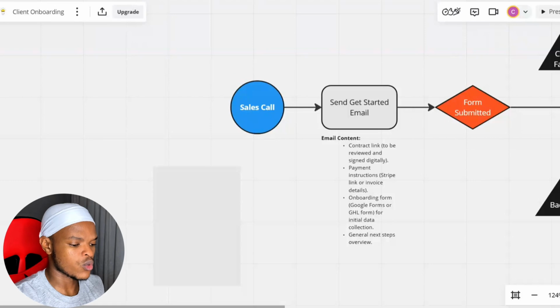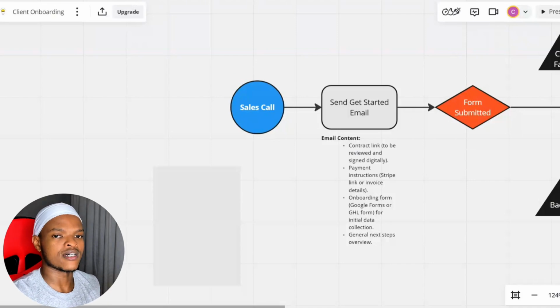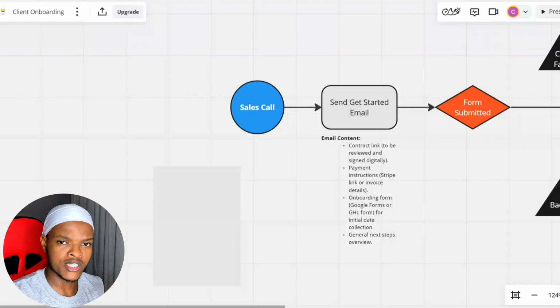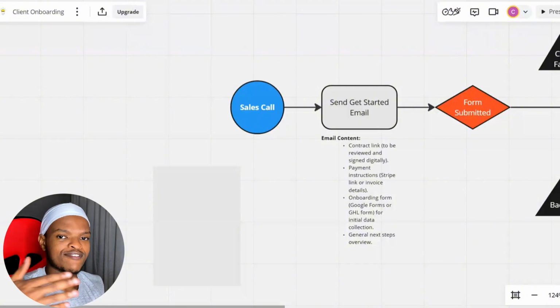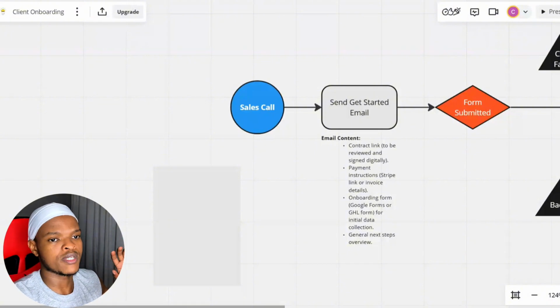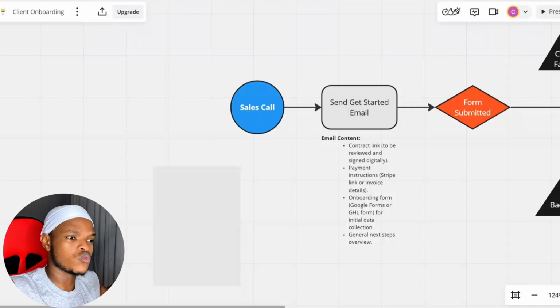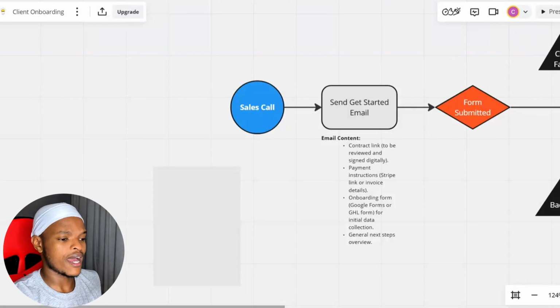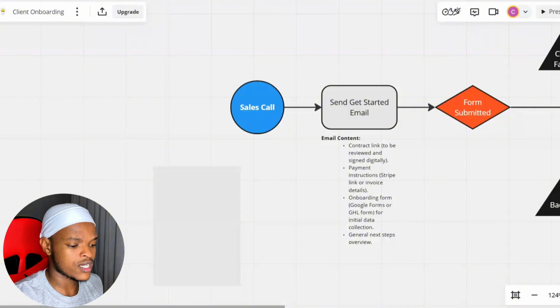Now, what I like to do is send them this first email and say, hey, welcome, we're going to start you off, get everything ready, just click this link and get started. Then I have a funnel set up on GHL with these different steps in place. First thing that pops up is a welcome video: hey, welcome to ABC company, we're glad to have you here. Just start filling out these things. You'll see the contract, you'll see the payment, and then you'll complete an onboarding form.